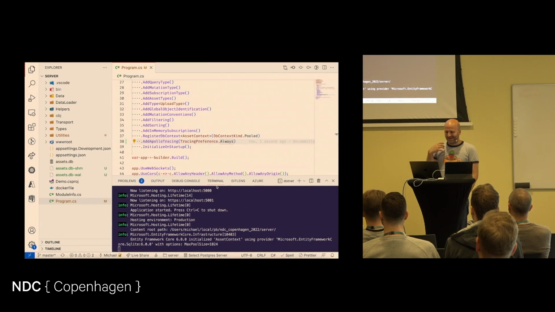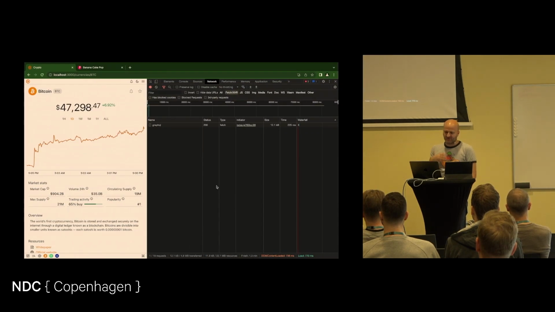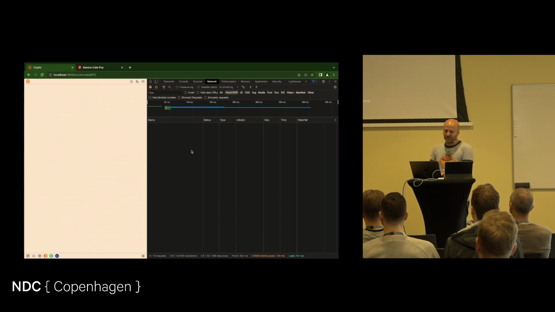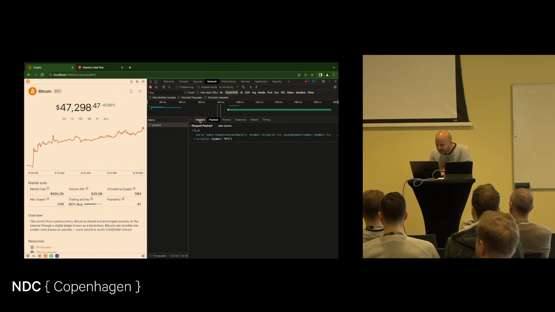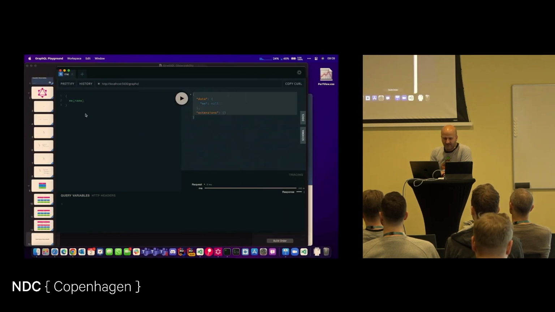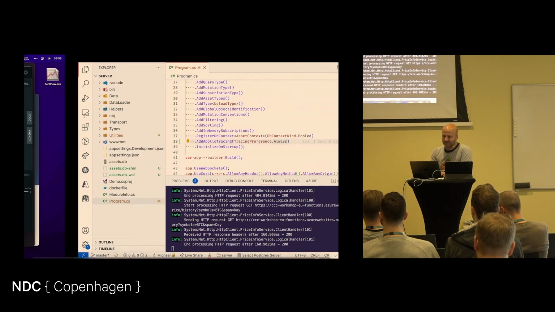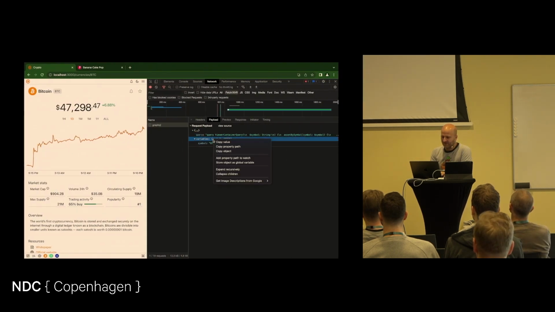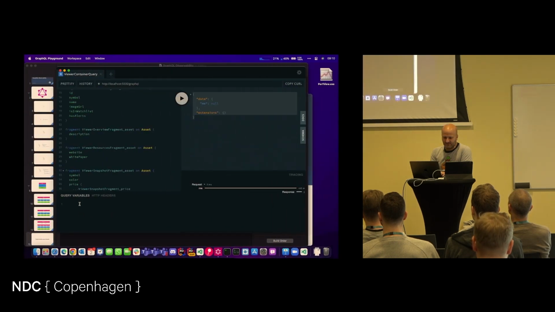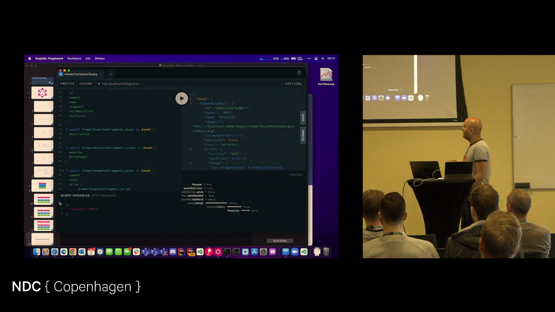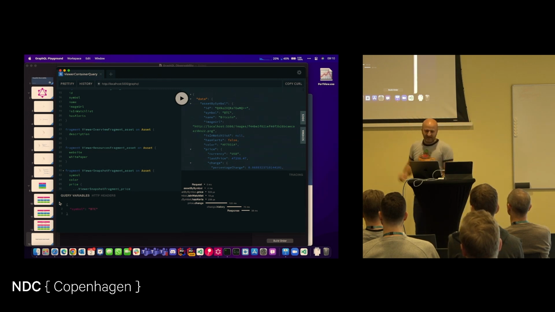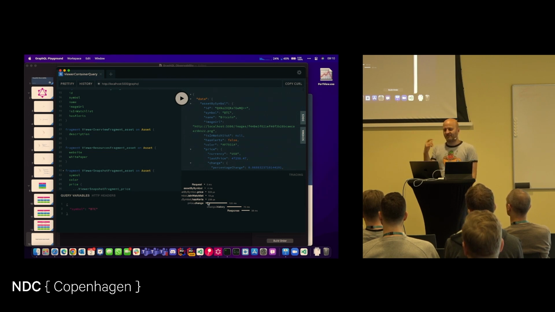So in this kind of work, I would go to my UI maybe here, refresh it, and capture this request. This is my GraphQL request. Let me just copy it out, copy value, and go over to my IDE here and copy it in. Get also the variables here, copy them over, then execute this and have a look at the performance characteristics. What I can already see is that price change is kind of the expensive part of my request.